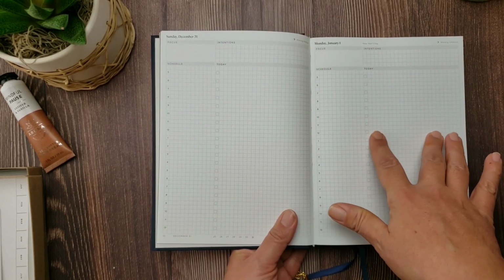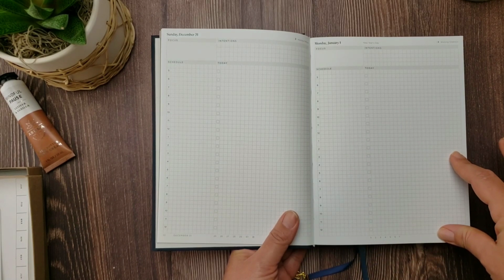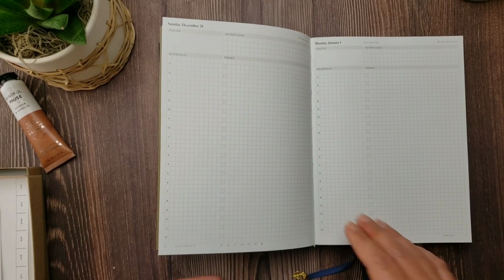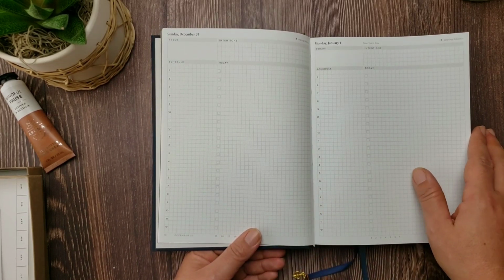I list the bills and stuff up here, and then I just draw a line down here, and it gives me like a little bank ledger. So again, I know it's pretty minimalistic here, but that's why I like the minimal layout, because it's really easy to adapt this planner to your needs.